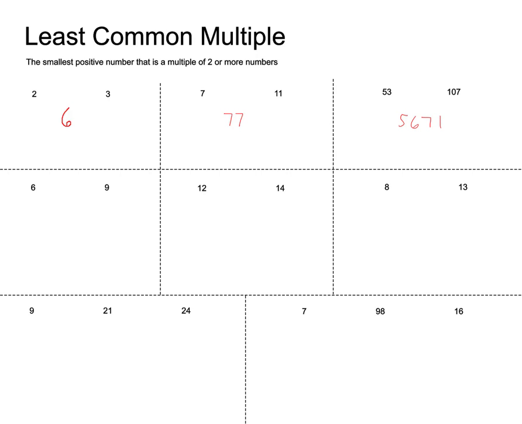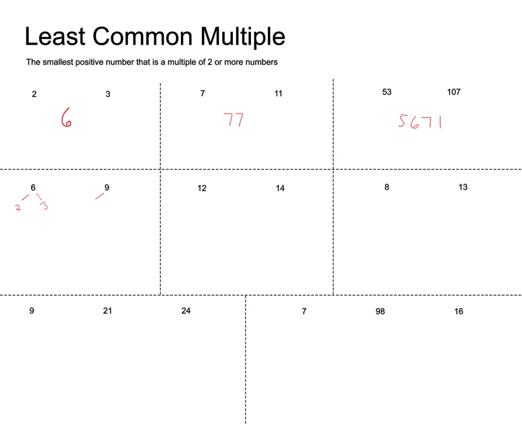What about examples of finding the least common multiple when neither of the numbers is a prime number? For that, we can actually use something called prime factorization to figure out the least common multiple. Prime factorization involves breaking up a number into its prime factors. So for 6, when we multiply 2 and 3 together, we get 6. 2 and 3 are both prime numbers, so we are done with the prime factorization of 6.